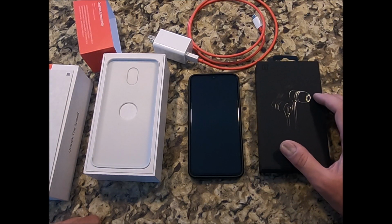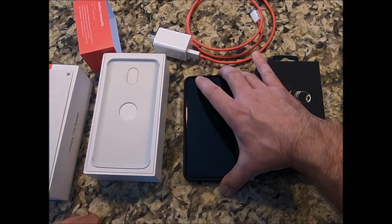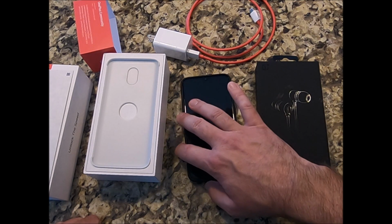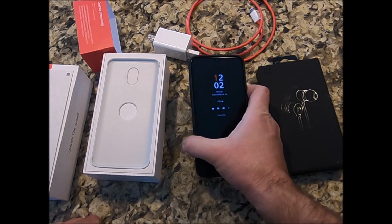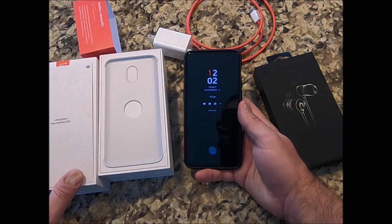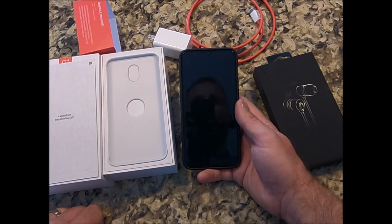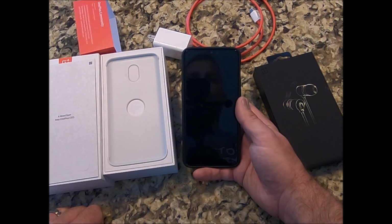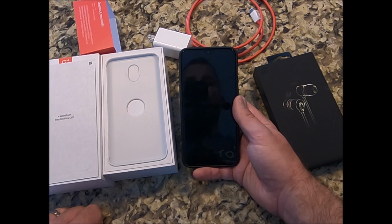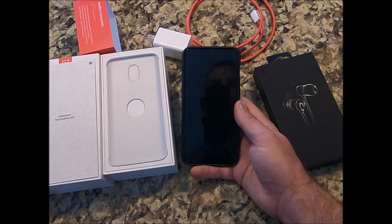That's very reasonable, considering they consider this phone to be, if not better than the Google Pixel 3 XL, pretty darn close. Camera wise, it does have an amazing camera, but it's not quite the Google camera from what I've seen in some of the reviews and from what I've seen myself. The camera is really good. It's a 16 and 20 megapixel dual camera on the back, and I think it's a 16 megapixel on the front here.